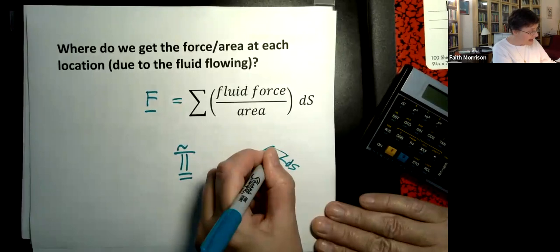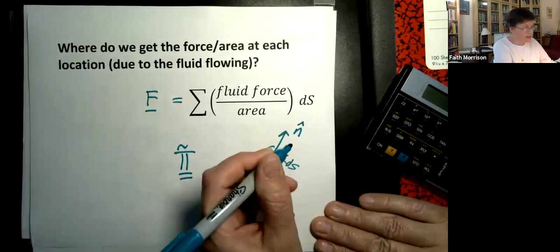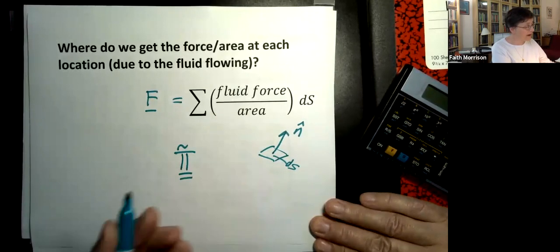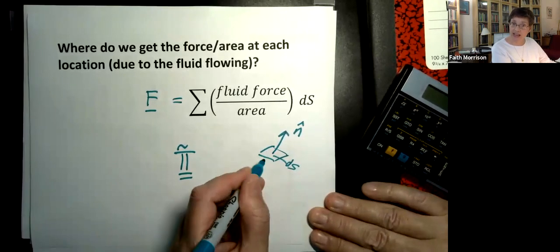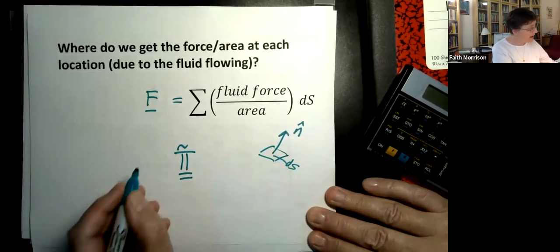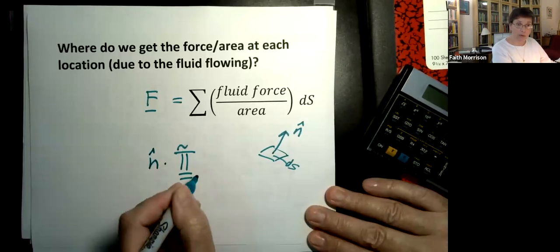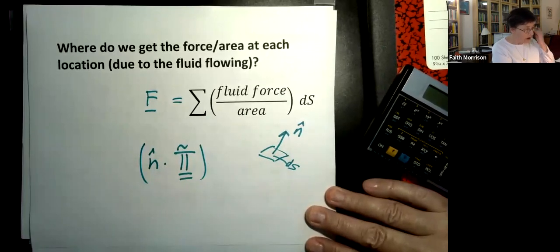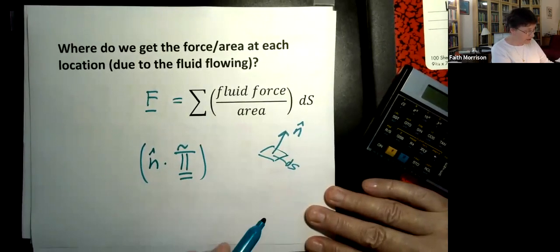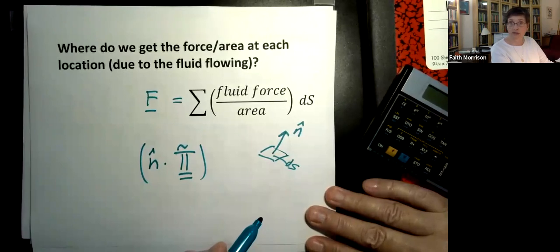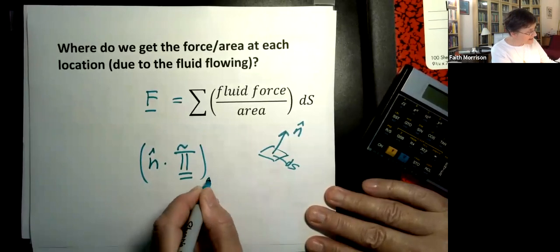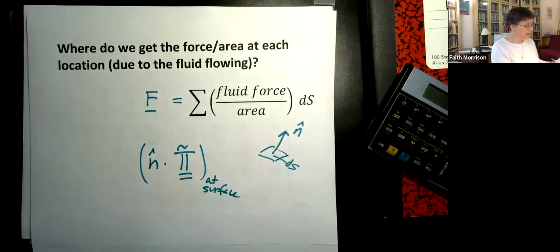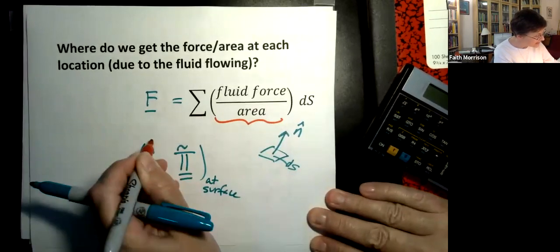And these areas have a unit normal, which I'll call n. So n is the unit normal of the dS. To get fluid force per area at the location where this is the dS and this is the unit normal n, we have to dot that unit normal with the stress tensor. So we're going to add these up at all different locations on the surface on which we're calculating the overall force, and so we're going to have to evaluate this at the surface. And this becomes this part right here.